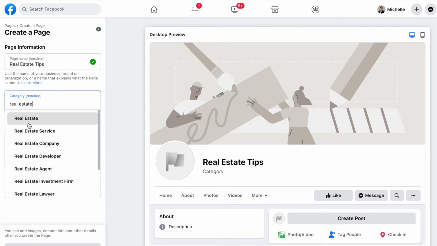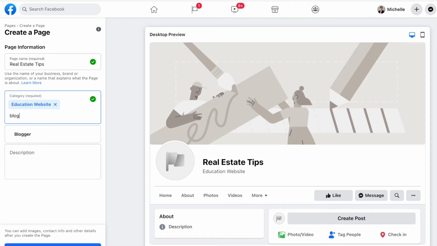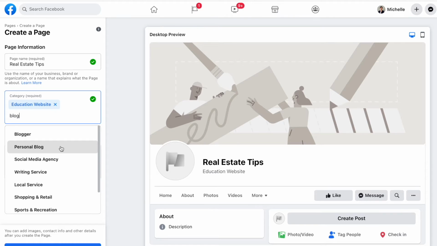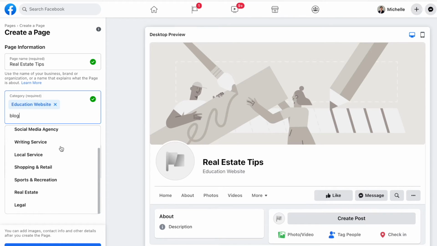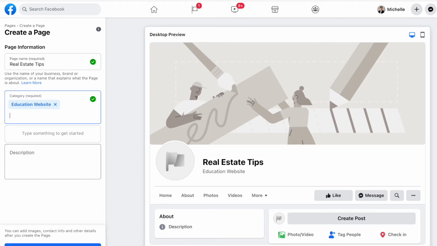Then on the category, just type in whatever you think is relevant for your business. It will auto-populate some items there, and then you can choose the category that describes your business. You can select several categories.